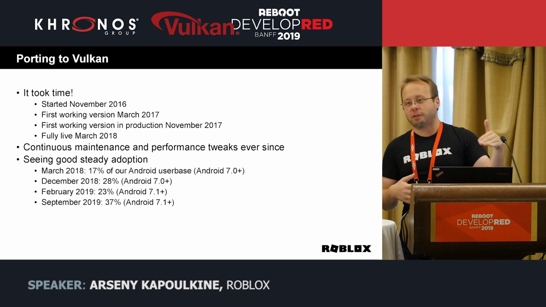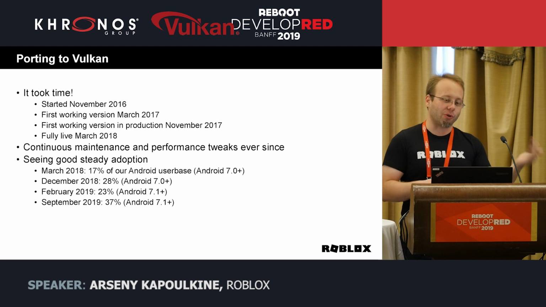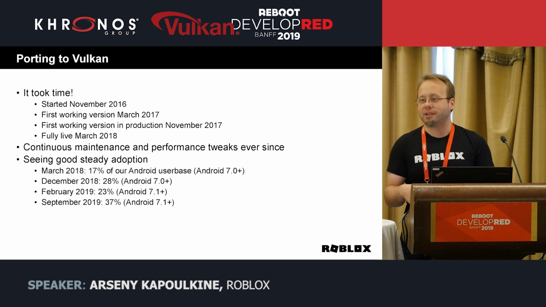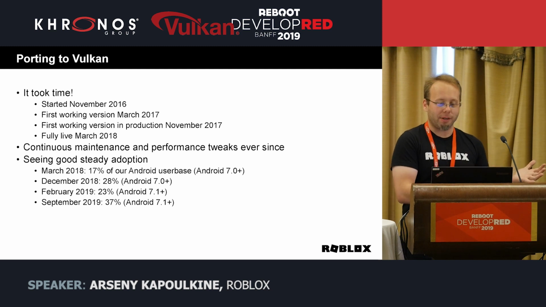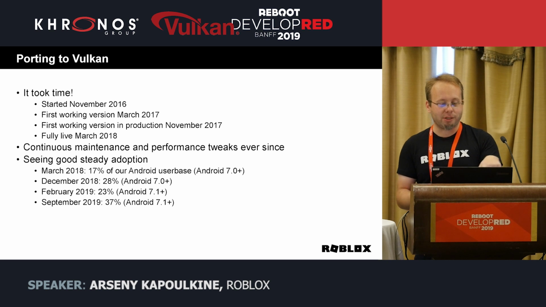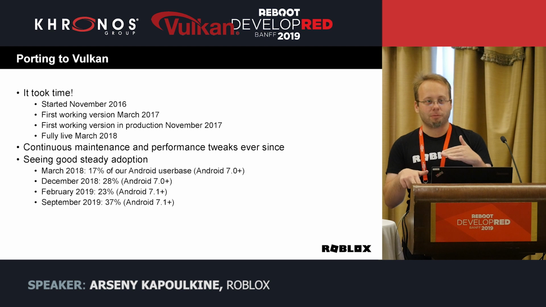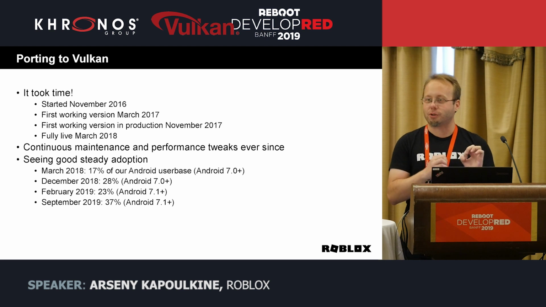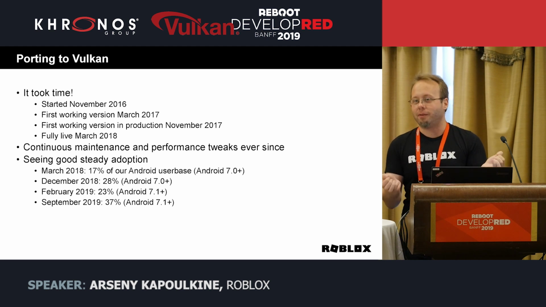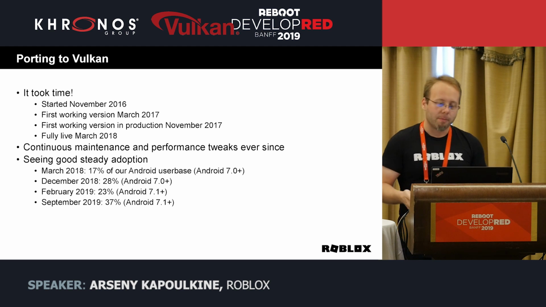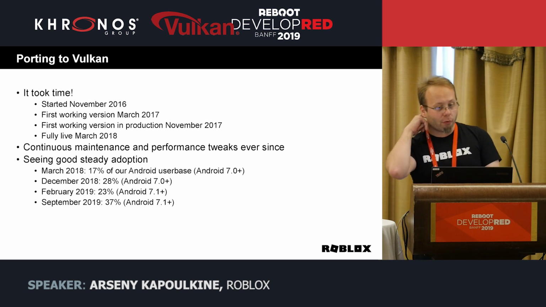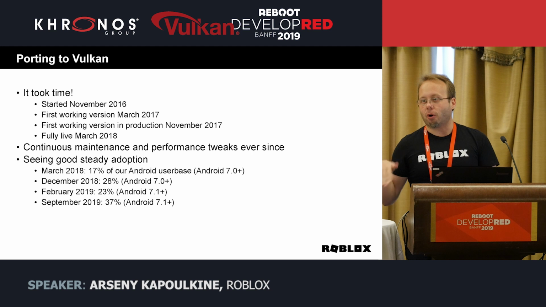But on Android 7 specifically, the drivers were so early and so rough that this year we decided that we should stop supporting these. So this is why you see between December 2018 and February 2019 a jump down in Vulkan market share for our user base, because we just don't want to maintain Vulkan on Android 7.0 anymore. Since then, stats have been climbing, so hopefully at some point next year it will cross the halfway barrier, which would be nice.